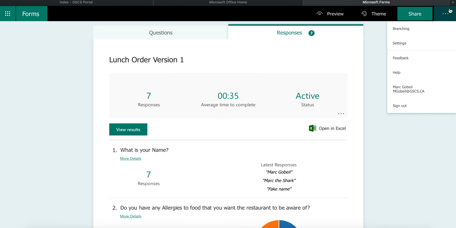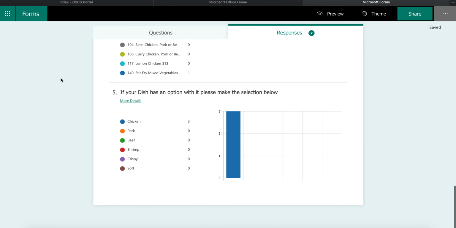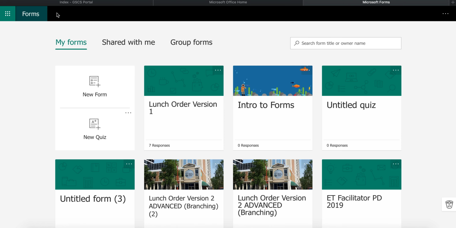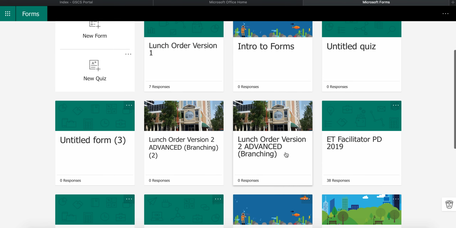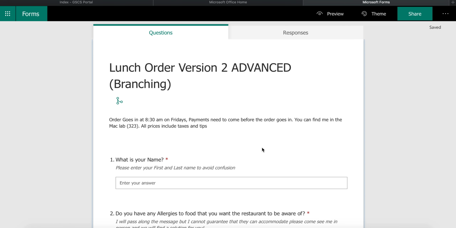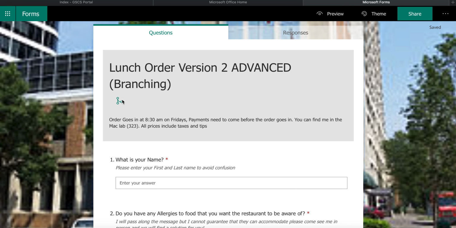What else can I tell you? I believe that is darn near everything. I think that's everything you really need to know by going through it. I'll show you what branching does, but I would say stay away from branching. You can tell that it's branching because it uses this fun little symbol.